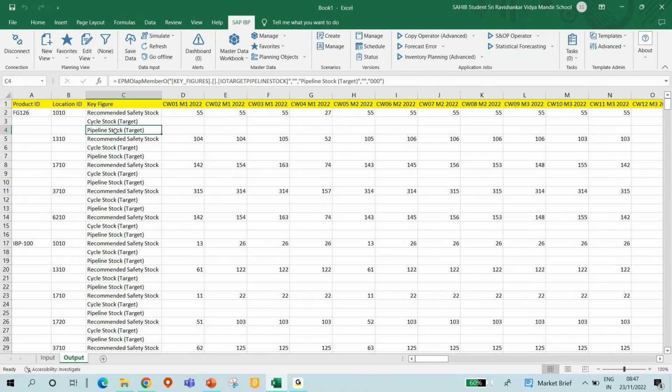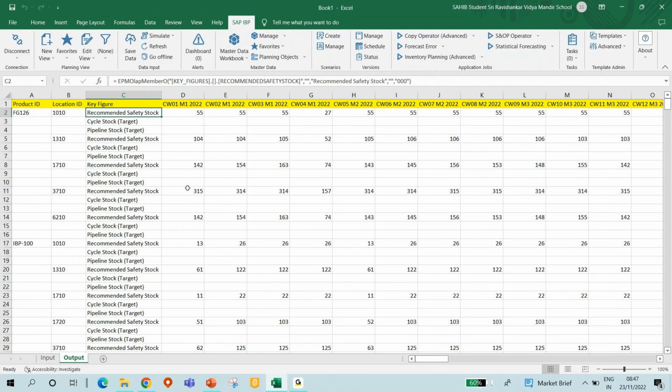Is the recommended safety stock basically keyed in by the planners, or is it calculated by algorithms? Mainly the planners can calculate it using their formulas, but if they are using IBP, they can use the IBP algorithms. People are generally calculating it using multi-echelon inventory optimization. They execute it over their product locations.